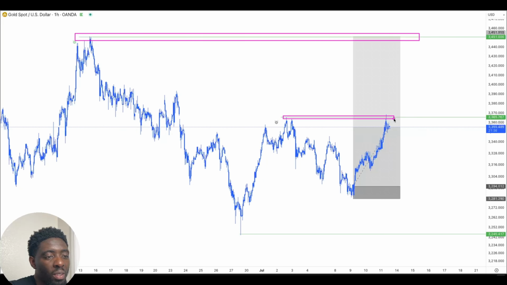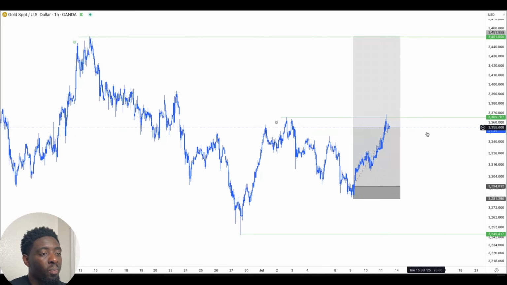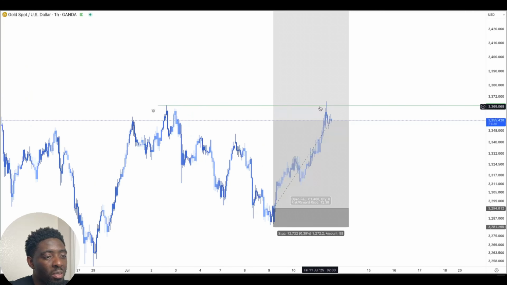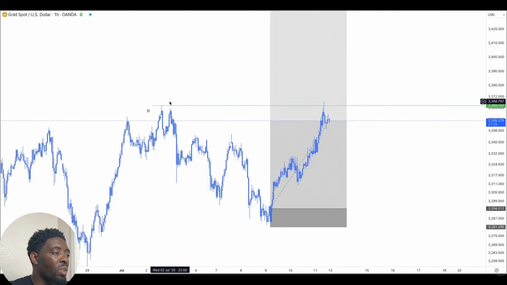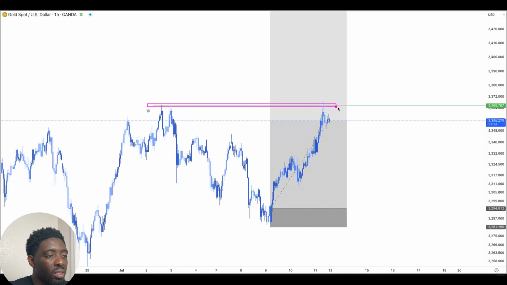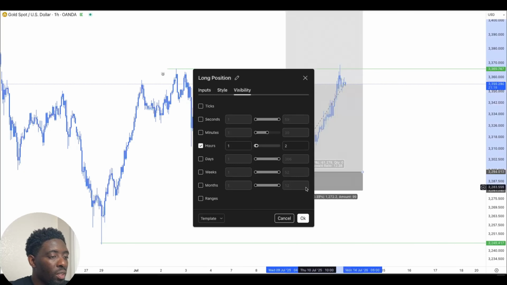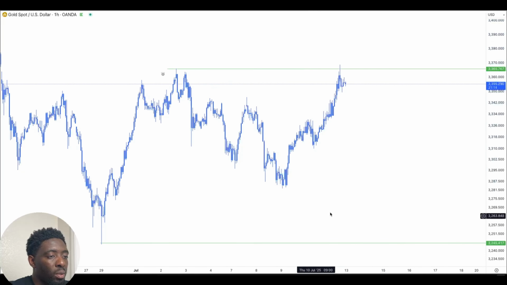So we've taken out this area, but when you look at it, it's just a shallow break. We haven't taken this area out impulsively. So I'm very concerned when it comes to this area right here. We've taken out this area, but just a shallow break out of it. So if you put a counter trend line, I'll take this out. Perfect.